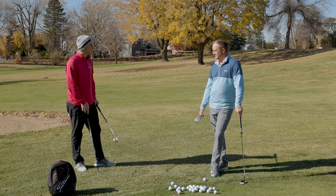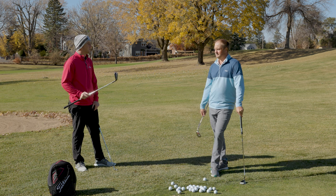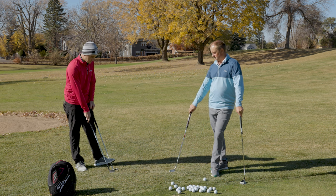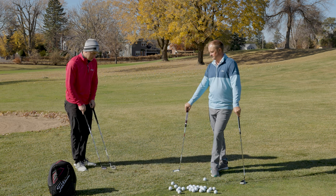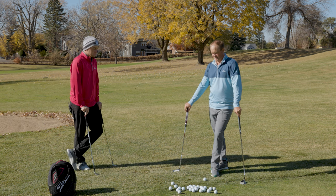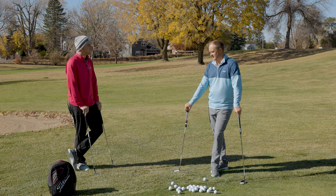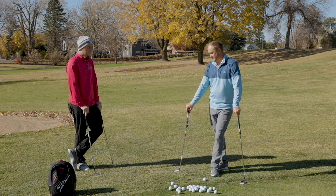The Ping Chipper is 38 and a half degrees. And interestingly, the Smart Sole from Cleveland is 42 degrees — so probably about a club up in terms of loft. You might see a little bit more elevation from the ball. So for the test, Thomas will hit about three shots with each one and we'll provide some feedback on how it comes off the face and how they perform.